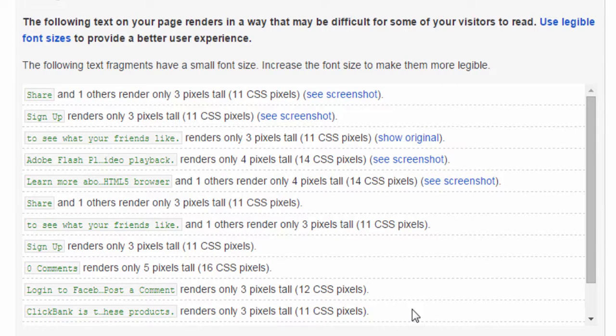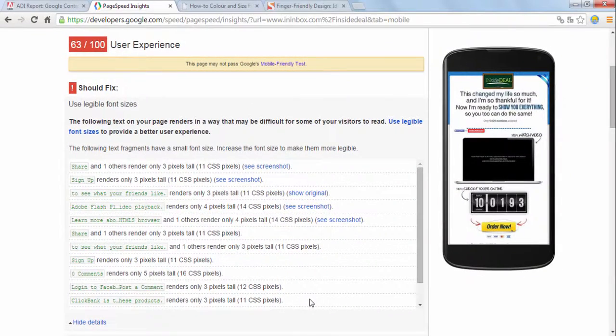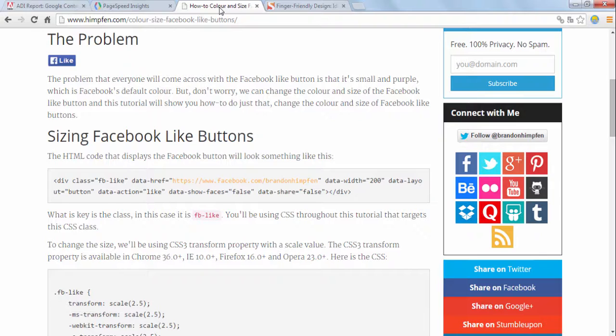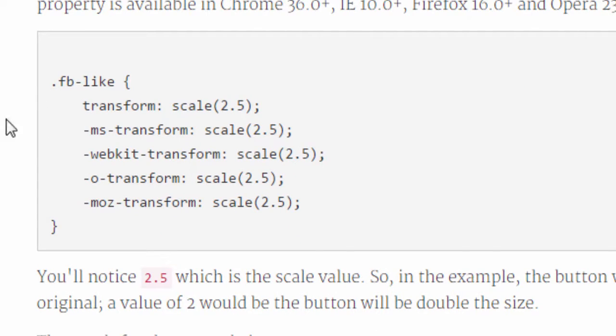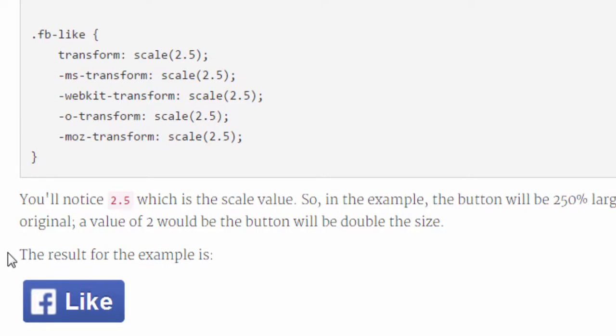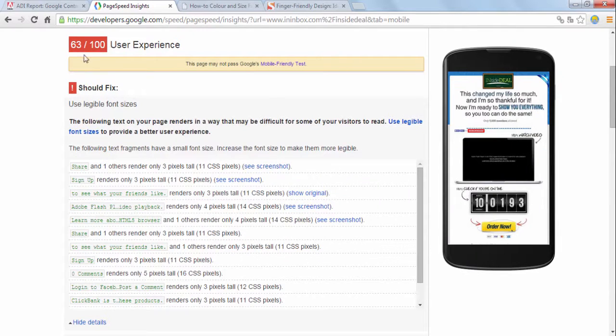So there is a way to increase the size of your Facebook like and share buttons. It involves a little bit of code. It's sort of beyond the scope of this course, but I just wanted to show you that it is a possibility in case this is a problem that you find on your PageSpeed Insights. All you would do is find the part in your page where the Facebook like button or share button is located, and then you could just copy and paste that scale there, and it'll make it much bigger, much easier for people on mobile devices to click on. But again, this is something that your mobile app will handle itself, and you'll have support for through BuildFire, but I just wanted to show you how to do it manually just in case.